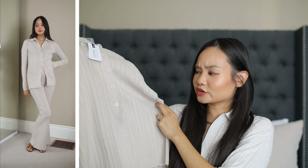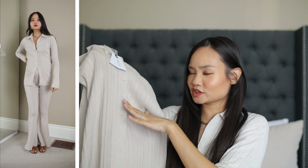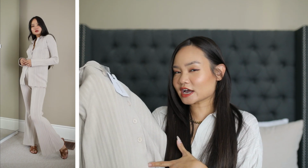And the really popular thing right now is to have your shirts partially open from the waist down. So the buttons just stop here and it actually splits open very comfortably from my belly. It's not weird because I thought that my belly would show a lot more. Obviously it depends on what type of bottoms you're wearing, but when I pair these together with the matching high-waisted knit bottoms, it works perfectly.